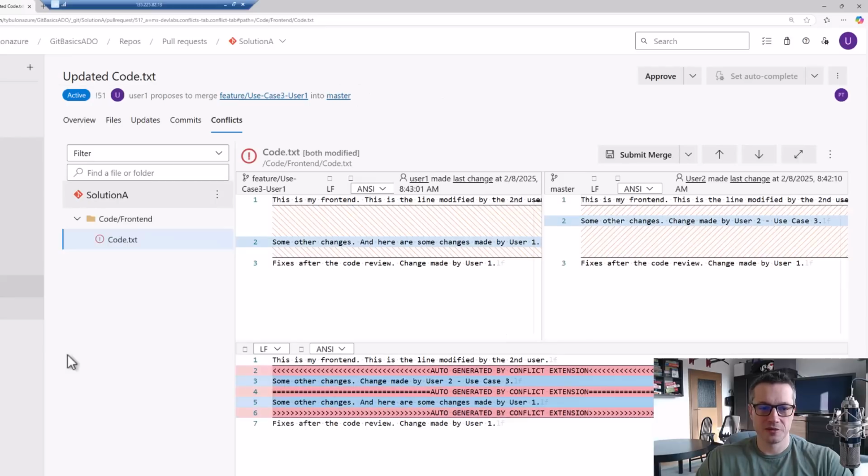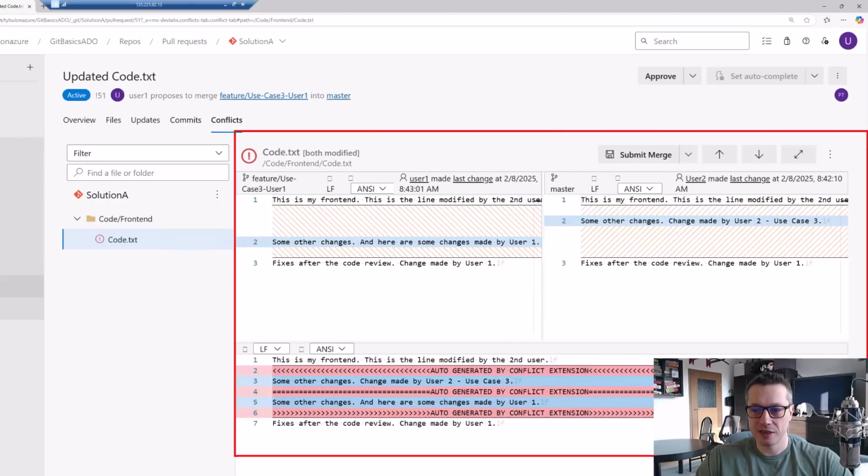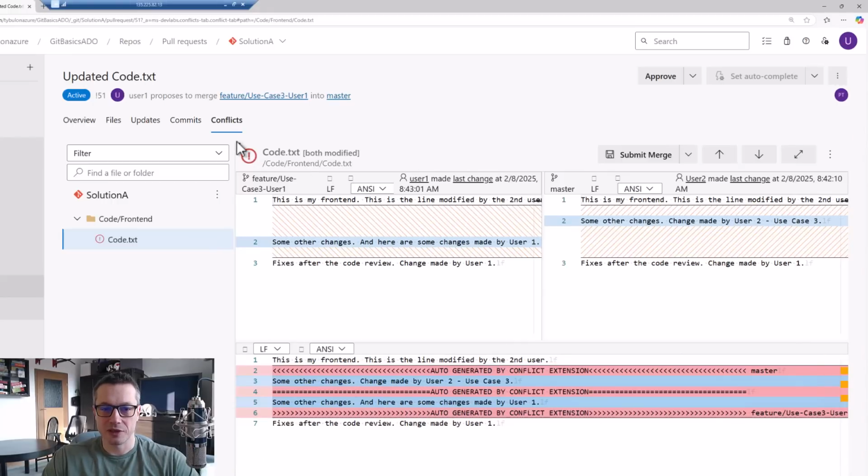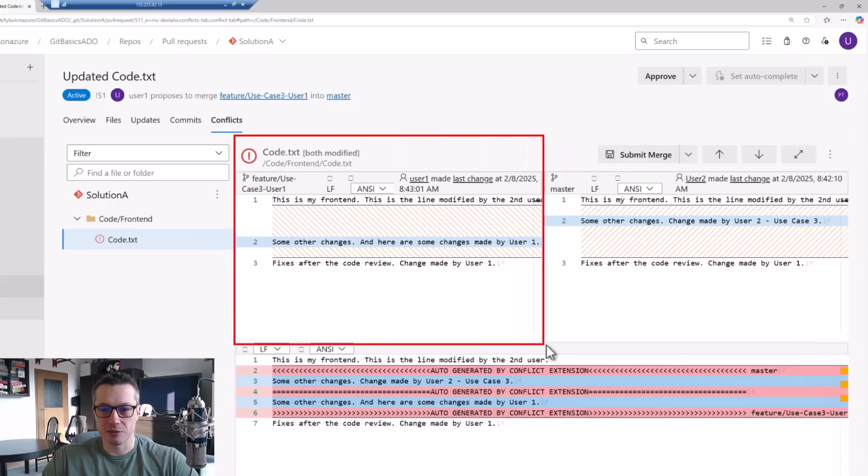So first of all, we can see that the issue is in our code.txt file, only in a single file. In more complex cases, you'll have multiple conflicts in multiple files. In our case, it's only this code.txt one. And then on the right hand side, we've got 3 areas that I want to talk about. So the first one that is important is this one.